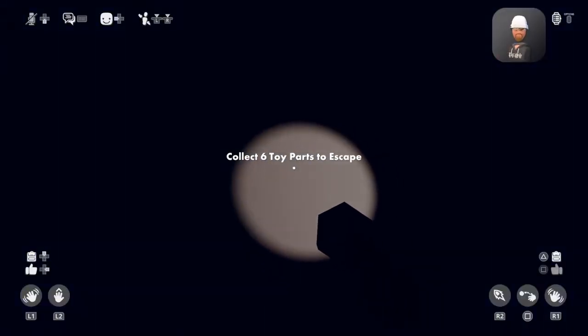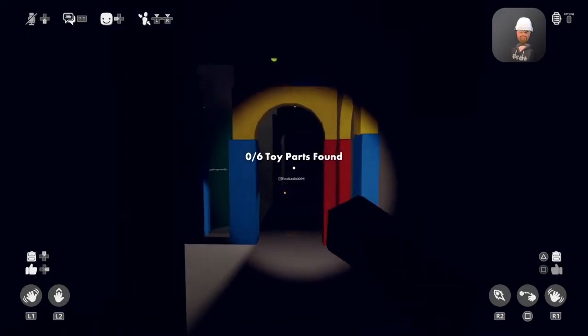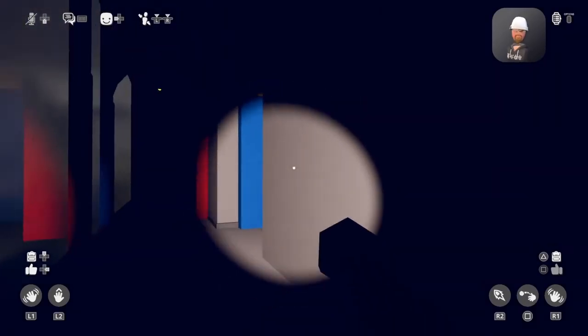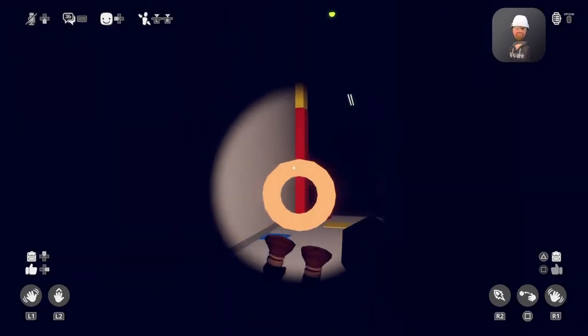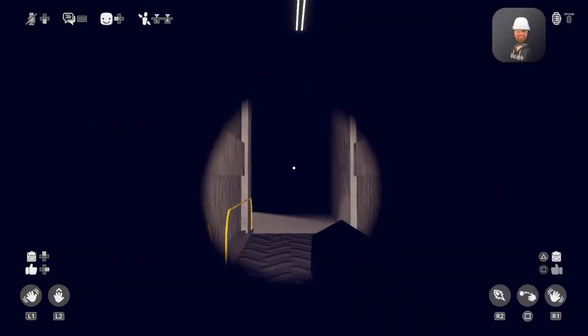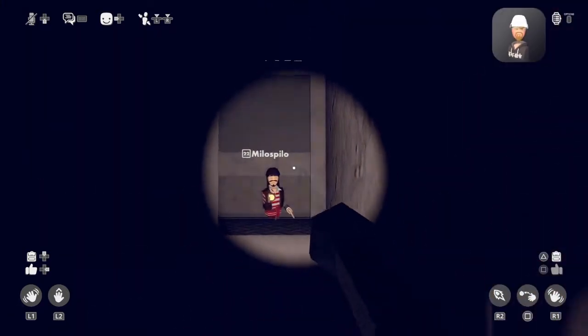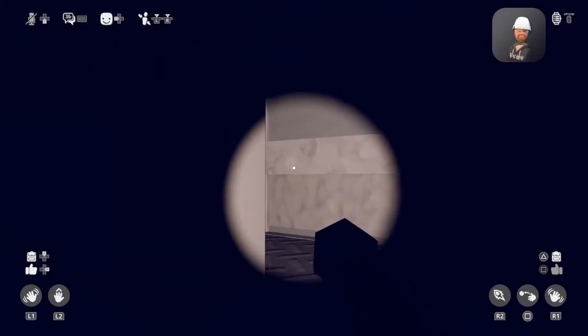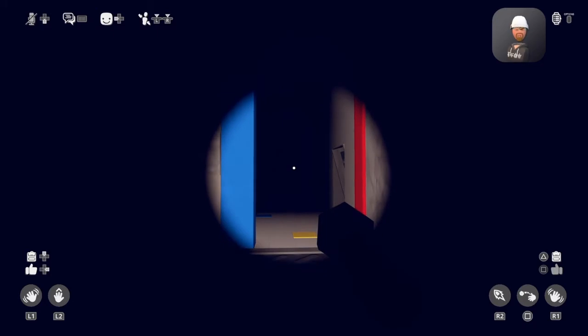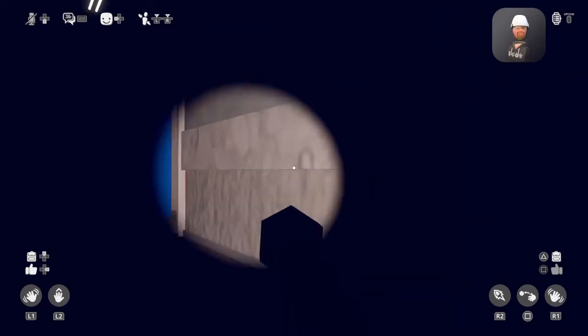Alright, so let's go ahead and hop back into the game and let's see if we can find big ol' Huggy Wuggy. So he's off to the right. Let's go ahead and encounter this being, entity, creature. So he's off this way. Oh no, he's off that way.